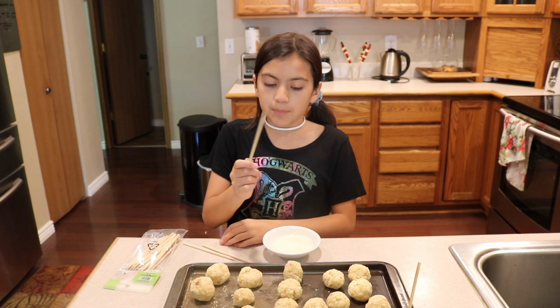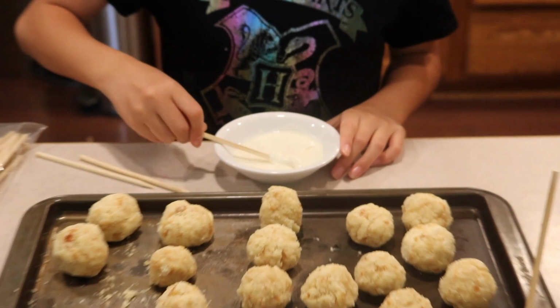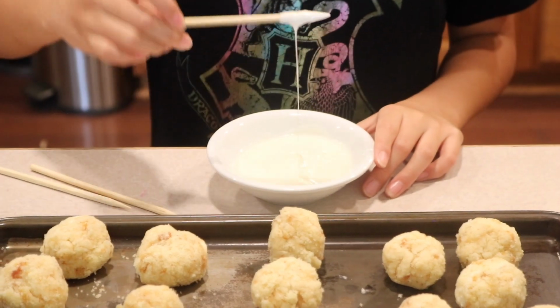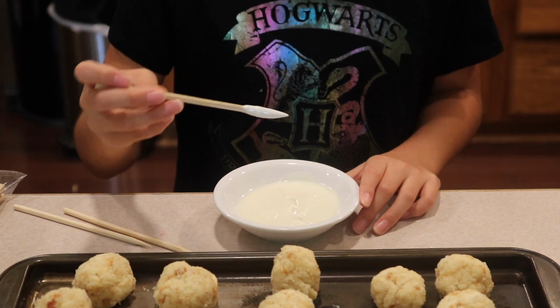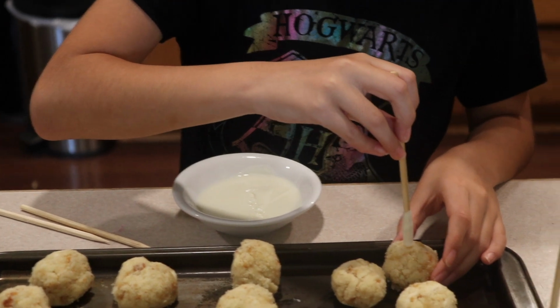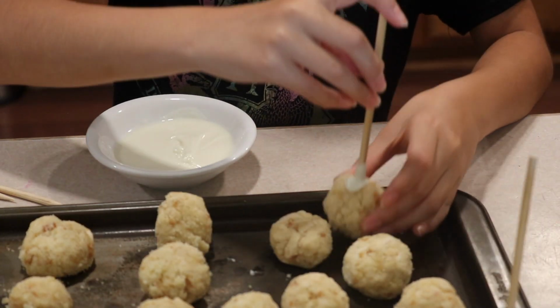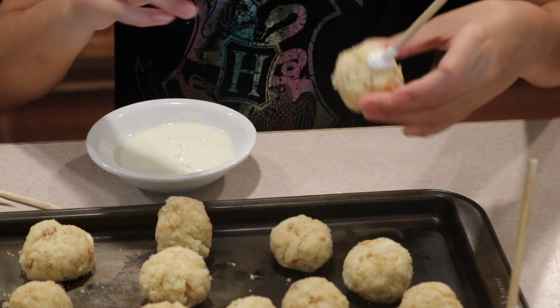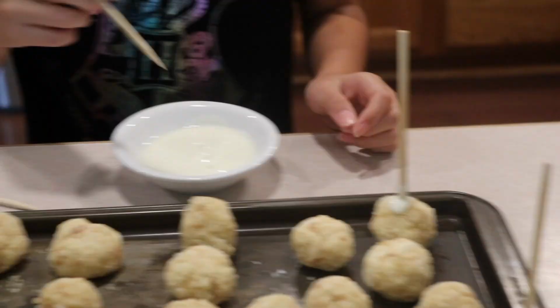So we're gonna use the tip of the sticks and dip them nice and in to our vanilla chocolate, and then just gonna grab one and then you're gonna push it in, but carefully, not all the way, like into probably the center of the cake pop.